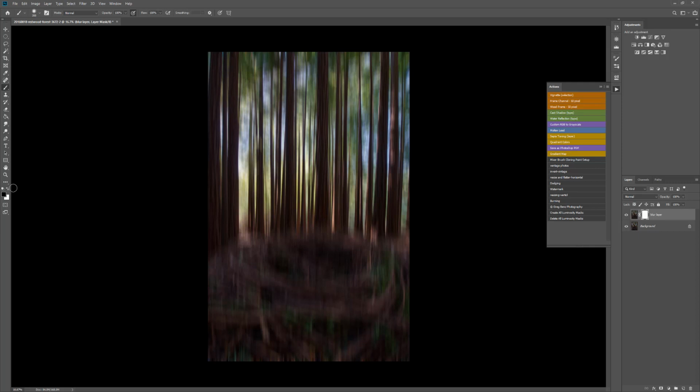The other thing that we're really concerned about here is this bit here. This is setting your foreground color. So basically whichever color is on top is your foreground color. Now if I use white and I paint on here, nothing's going to happen because the mask is already white, so it's not going to do anything. But if I change that so that black is on the front, and you can change that with that, or you can change it with the X key. Press X and it will change it around. If it's black, then when I work on it, you can see straight away that something from underneath is showing through because I've removed part of the image with that mask.